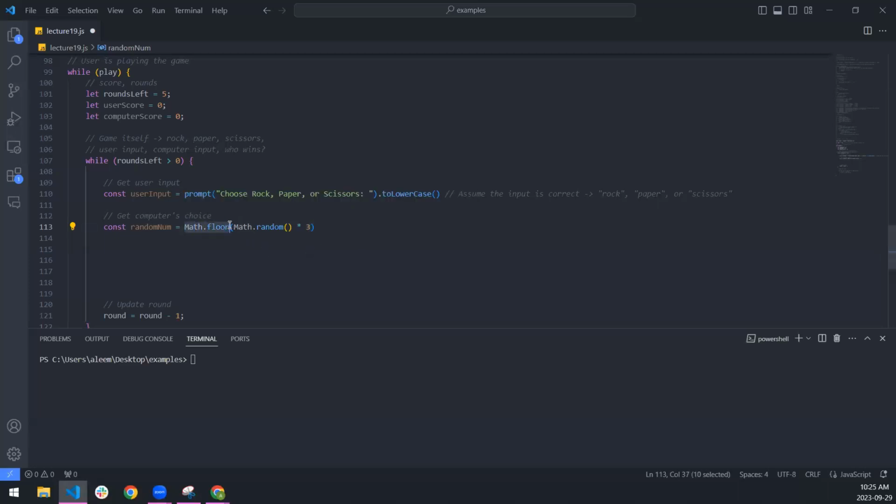Now, this floor is basically going to turn that into a whole number. If I were to get 2.96, the floor is going to turn that into 2. If we were to get 1.33, it's going to be 1, and so on.